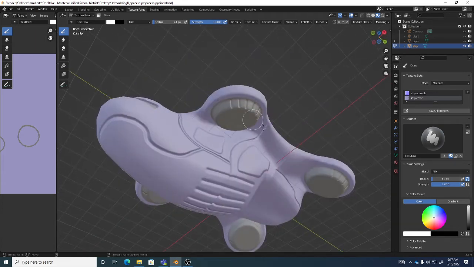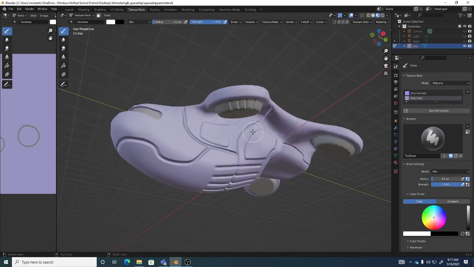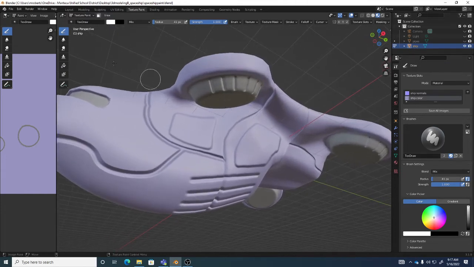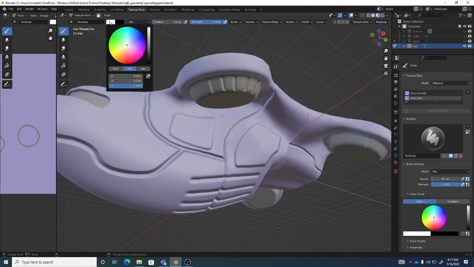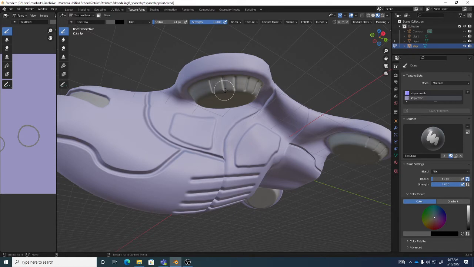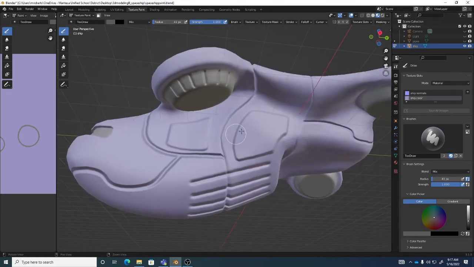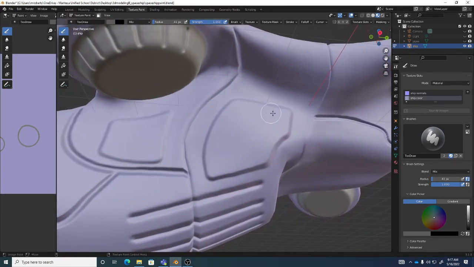And I've just got a little bit more gray on this ship in some areas. Now remember, you can go back to your regular paintbrush, and of course you can click on the color here or here. So if you go to your wrench and screwdriver, the very top of your properties menus here, you'll see your colors are down here. And of course they're right here as well. And you just click on them and pick whatever color you want. If you want, you can go to the eyedropper here and just click to pick that gray. And if I wanted to, I might go in here and just paint a bit of this gray in here, right?